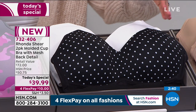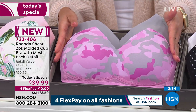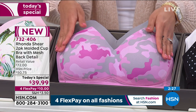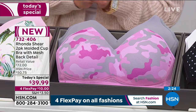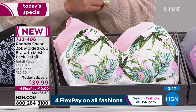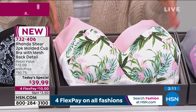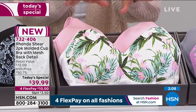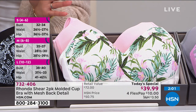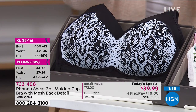We'll go through the colors quickly. The leopard. The black and white with the white. Here's our pink camo flying out the door — we only have 1,600 left. We started the day with over 6,000 at midnight, now down to the final 1,600. Here's our tropical and pink — we started with 7,600 of these for the day, 2,700 left in the tropical. We do have all sizes, small to 3X, but we're getting limited. Some sizes only have a couple hundred left. And then the black python and solid black. Item number: 732-406.